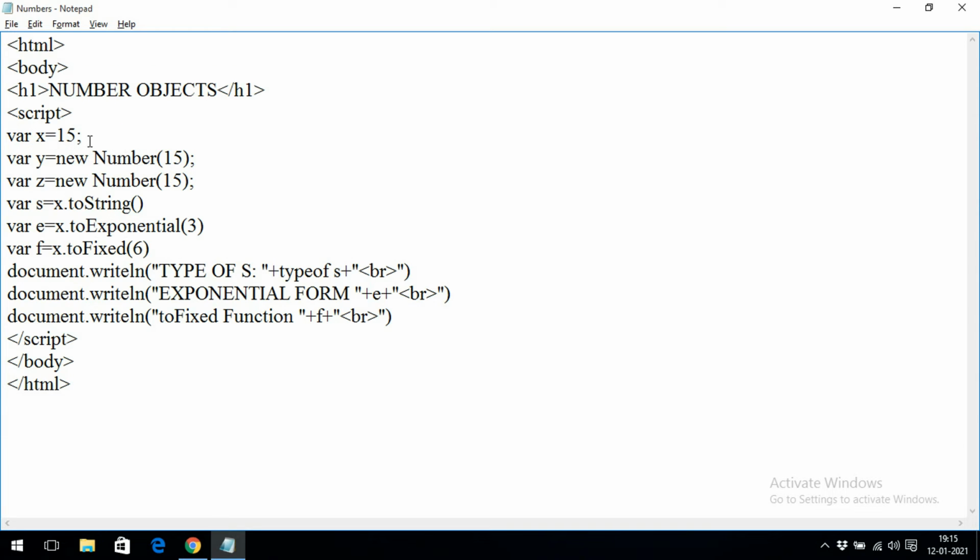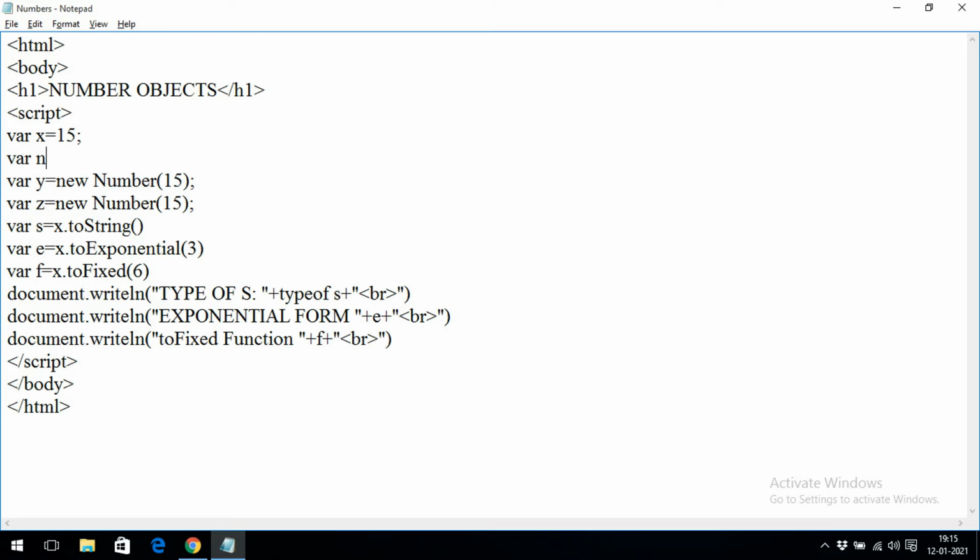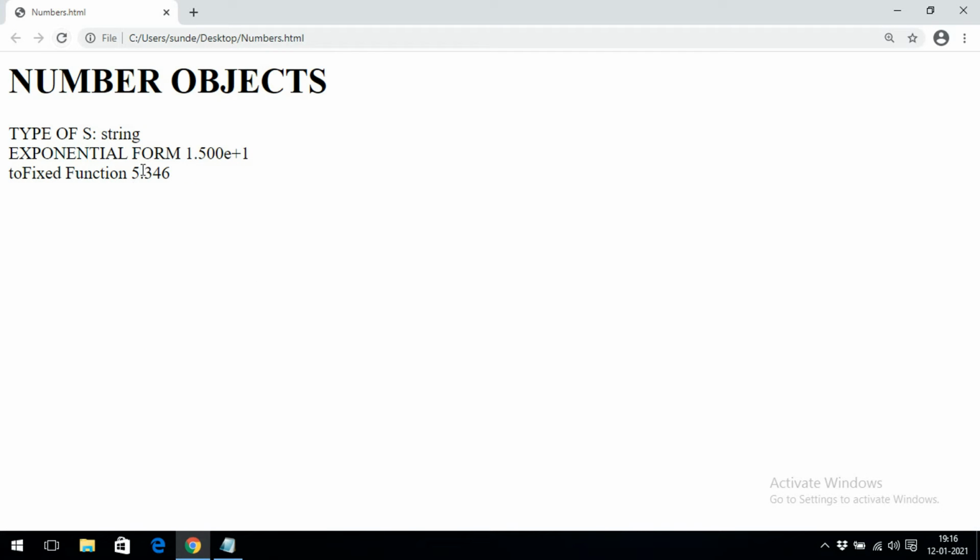So let n is equal to 5.345678. Now if you restrict this one, n.toFixed with 3, you can observe here the result is 5.346.